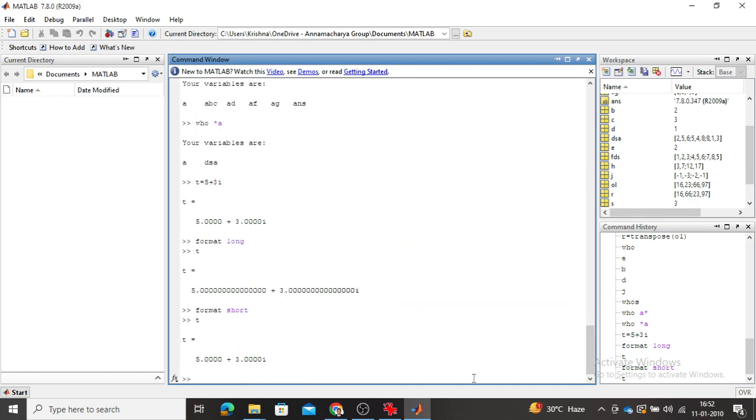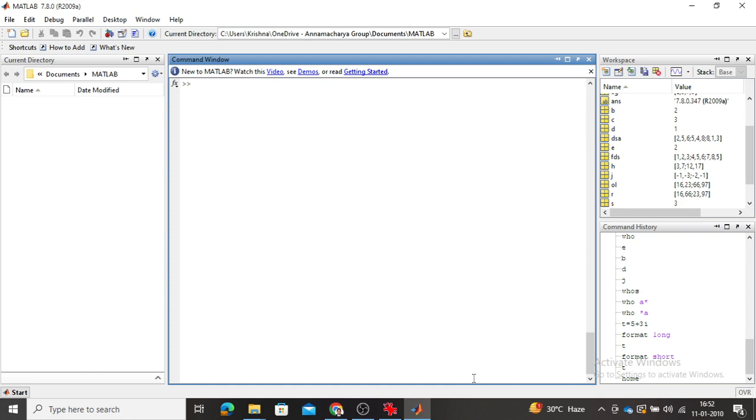So here I am going to explain a new command, home. So home, if I just press enter, then see what is going to happen. Whatever was there before typing home, you cannot see now because it is just a fresh page. If you want to see the old, you can go with this scroll bar. Suppose you are doing something and some faculty member enters your chamber and you don't want to show that, then just type home and press enter, so that whatever you have done will be cleared and a fresh page will be opened.